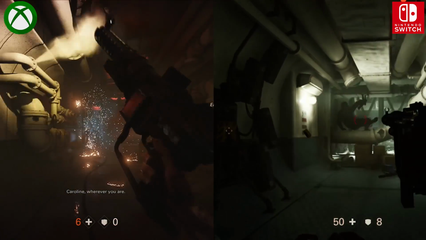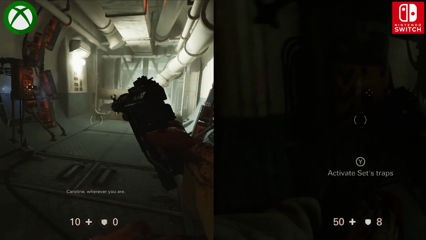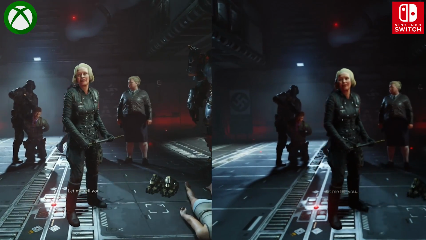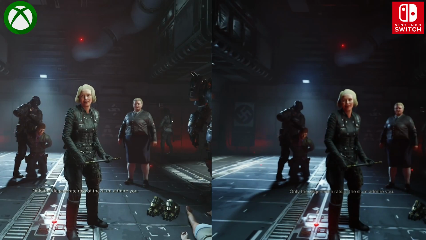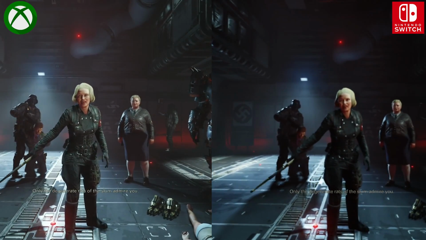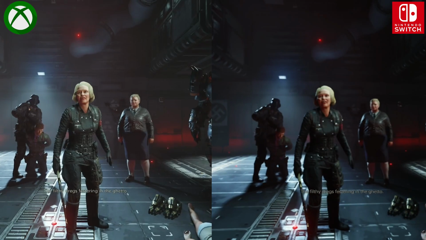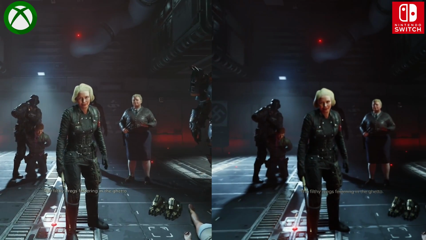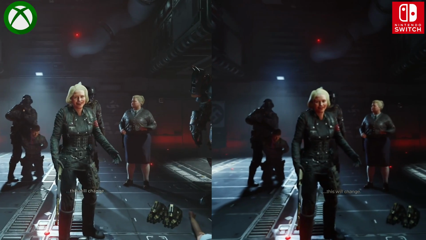Of course, no motion controls on the Xbox One or Xbox One X version, so there is that. But visually, you can see the difference. It is blurrier on the Switch, even at 720p, which is its roof. It's still going to look blurrier than the Xbox One X, which targets 4K. I don't think it quite gets there all the time because it does drop down. But even so, obviously the Xbox One X is much cleaner and it's going to look better.